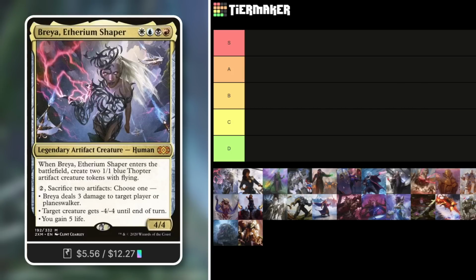And again, with these tiers, S tier is the top tier, D tier is the bottom tier. These commanders I'm going through in a random order, and I actually haven't put a list together yet. I find it fun to do it on the fly to give you my thoughts as I go.